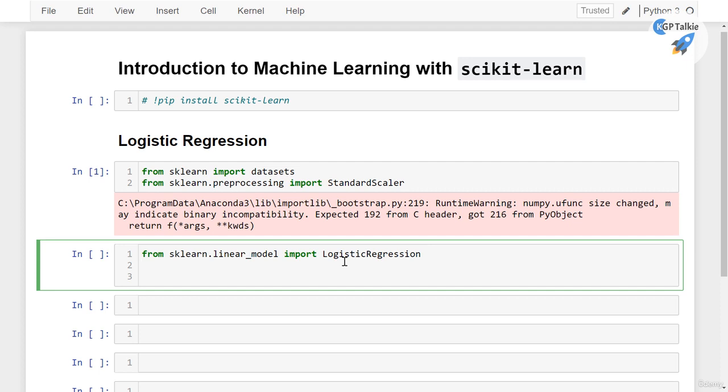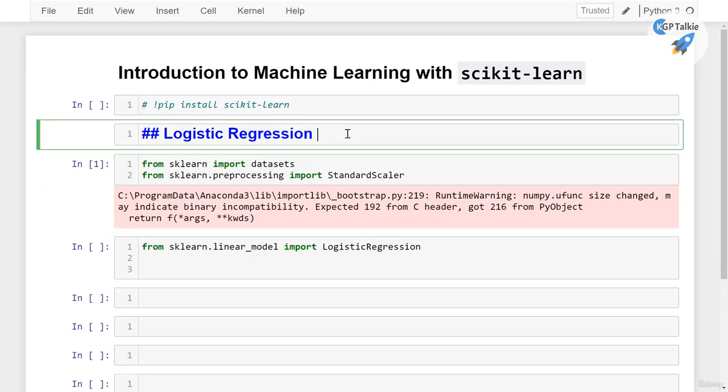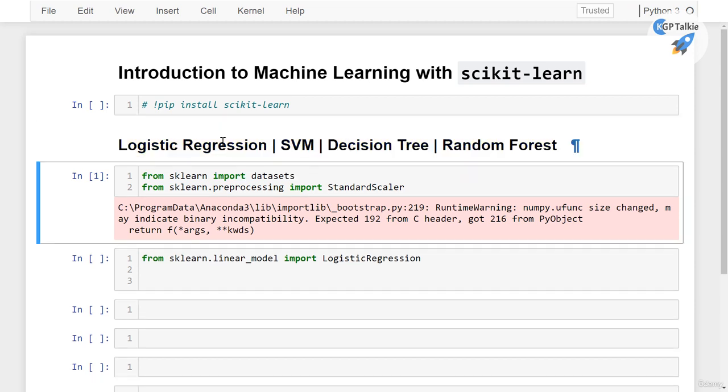We are not only going to import logistic regression, but we are also going to work with SVM, the decision tree, and also the random forest. Alright, so we are going to import all of these algorithms so that we can apply them at the same time, and so that we can also test their accuracy and time of execution.